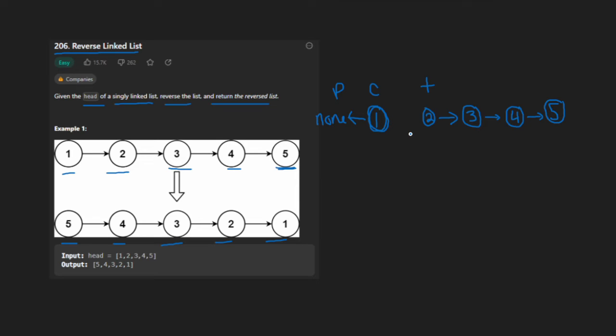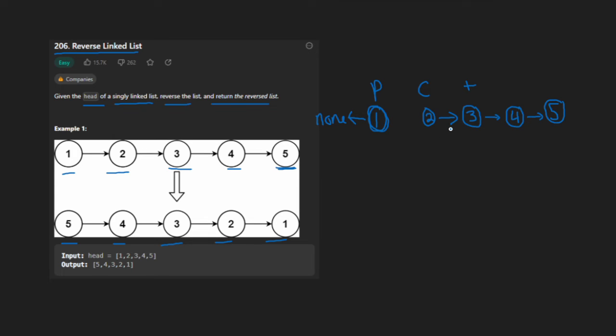And then from here, we're going to update previous to equal current. Current is going to equal temporary. And then temporary is going to equal current.next, right? So we're back here, and then we're going to do the same thing again.